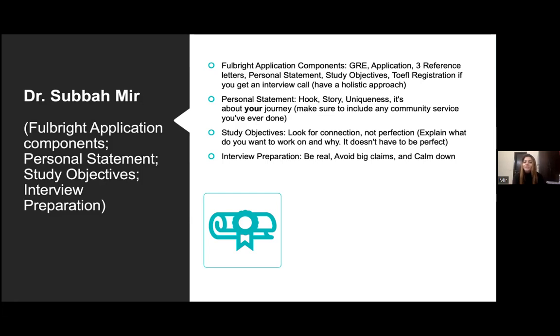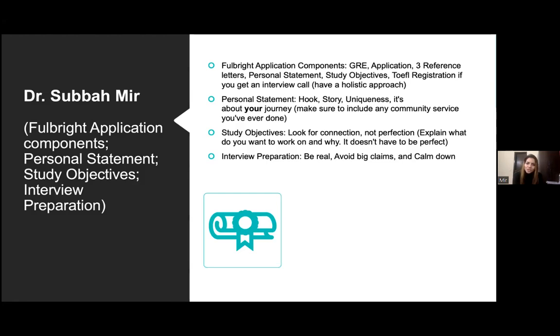So don't make it about them. Tell your story to them. Tell what you want is a natural outcome of your journey in the past, and convince with examples, not big claims. Cite examples, note instances that prove that what you're saying actually matters. One more mistake that I made in my first application was that I did not include any community service because I thought that's just a part of my life. I didn't take it as community service, but it turns out it's really important. So make sure to include any community service, teeny tiny, whatever you have done, in your application, because that really helps your application.